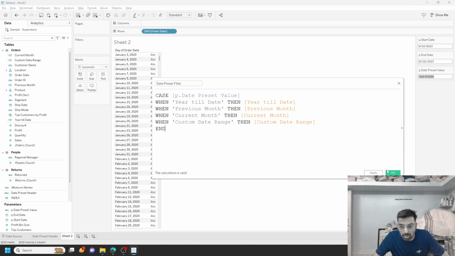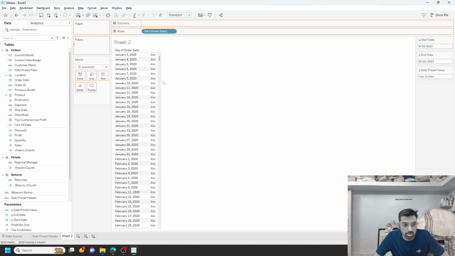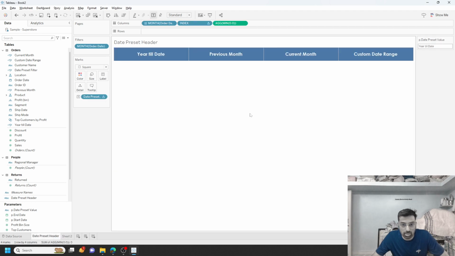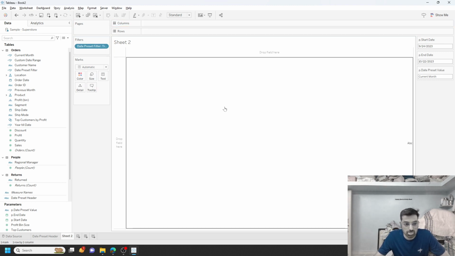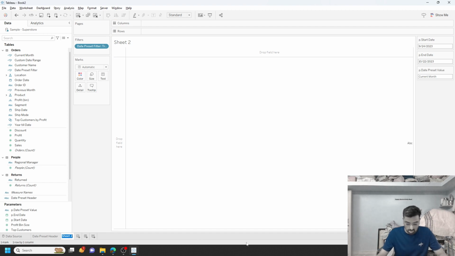in the parameter. Okay, so if I just select over here, I'm going to say it's true. So there you go. So if you go back over here once again and select my current month, the filter is getting applied. Sweet, this is what I wanted. Okay, I'm gonna get rid of this. What I do is now I'm gonna simply plot my sales trend over here.